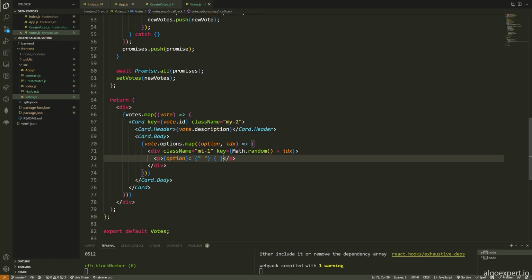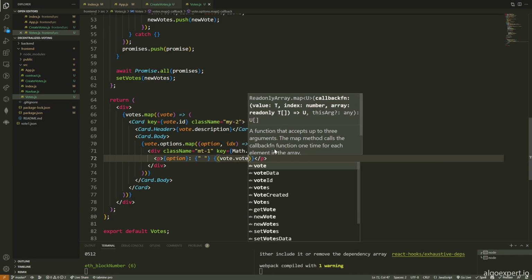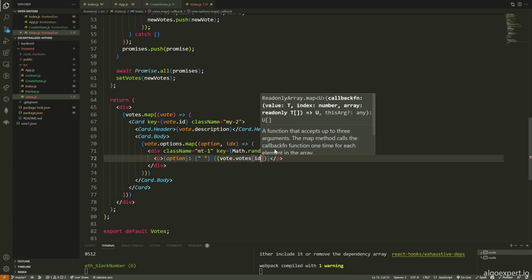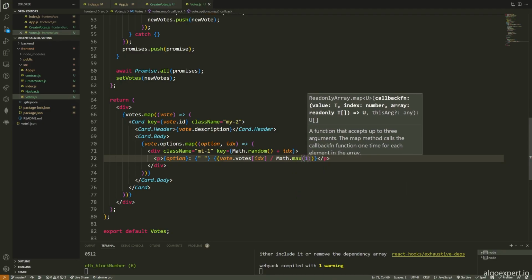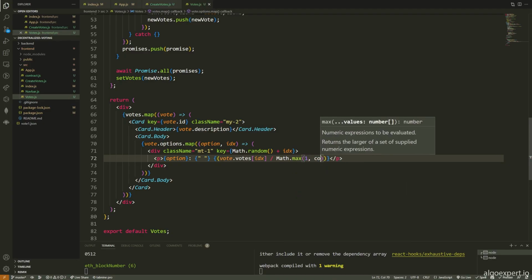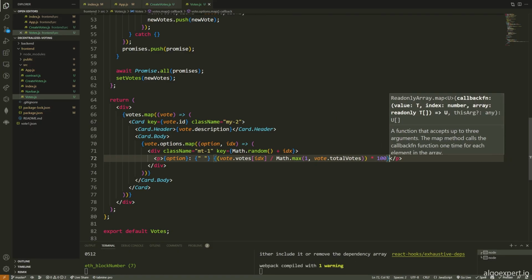And then I'm going to have here a bit of complex logic. I'll explain this in a second. vote.votes at idx divided by the Math.max of 1 and vote.totalVotes. And then I'm going to multiply all of this by 100, and I'm going to put a % sign.